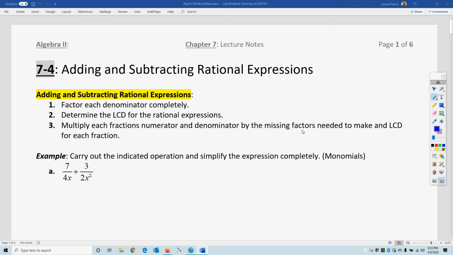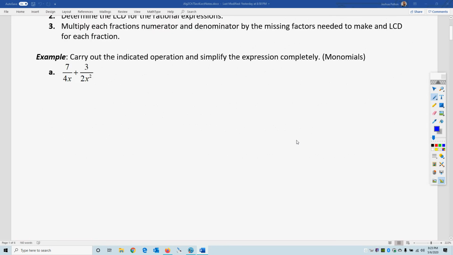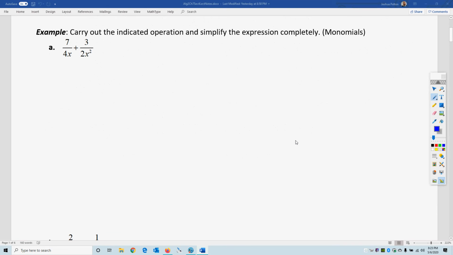Really, adding and subtracting, it's the same exact rules, just like pre-algebra. You still want to find the lowest common denominator for each expression and multiply by that top and bottom, a value of 1, to be able to get common denominators, and then you can just simply add from there. So if you're good with your grade school fractions, there's no difference here other than finding denominators that involve algebraic terms. So first we're going to start with monomial review from Algebra 1, then we'll do polynomial for Algebra 2.